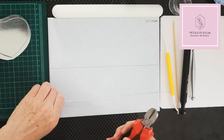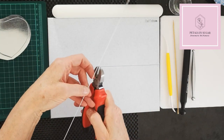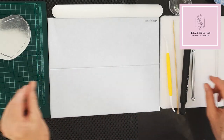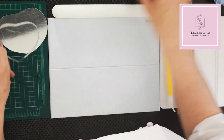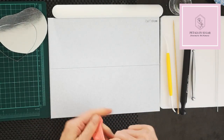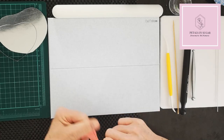So I'm going to be using a 20 wire, and I'm going to cut it at a 45 degree angle, and that will give me a nice point onto my wires for inserting into my paste. You can use different methods of applying your wire to your paste. The one that I'm using is the Goose Board method, but you may want to use the twiddle and stick, the fold over method, or just creating the ridge in the centre method. Whatever you prefer.